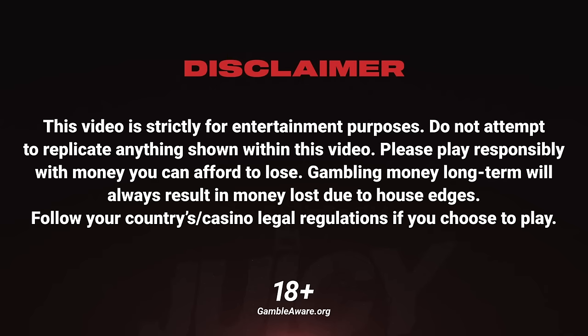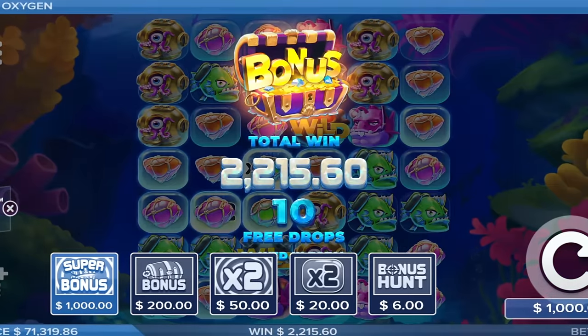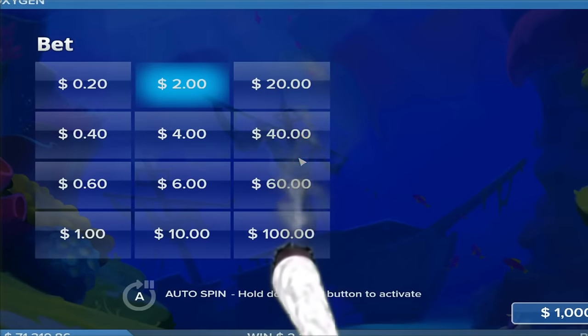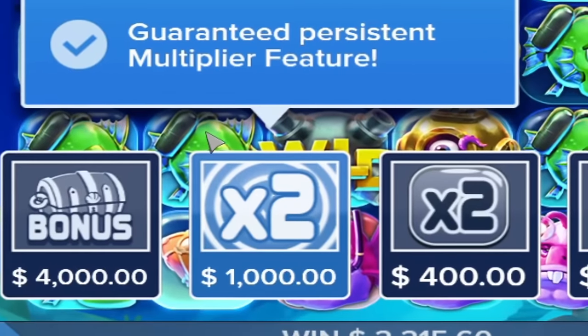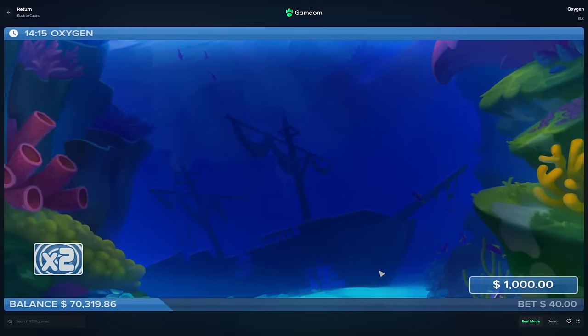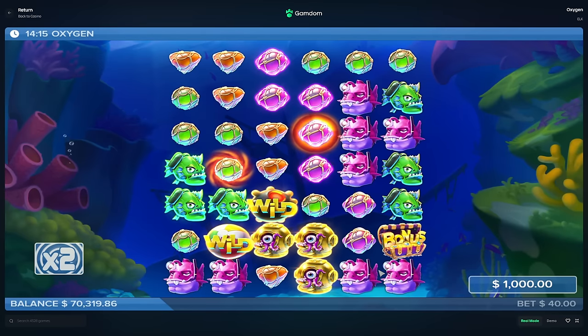The vibes are immaculate. Brand new slot by ELK named Oxygen. Something I need a lot more of, actually. Been inhaling too much smoke fumes. Let's start with a nice persistent multiplier feature. $1,000. And let's get to the bottom of this brand new game at the bottom of the sea.